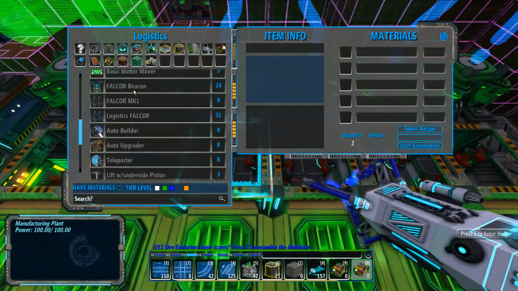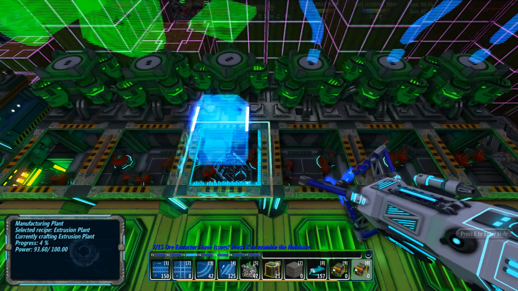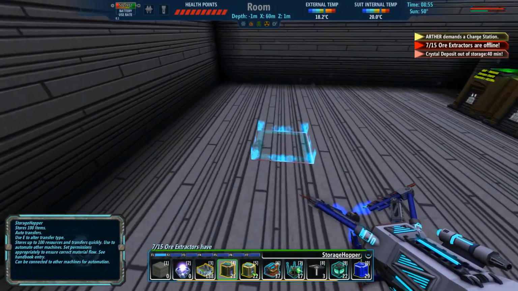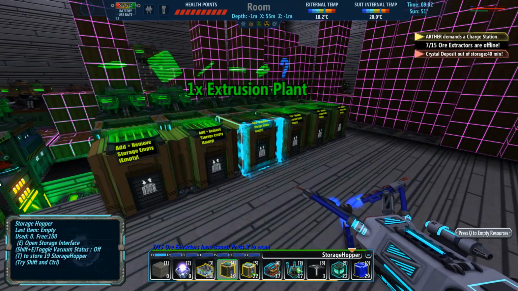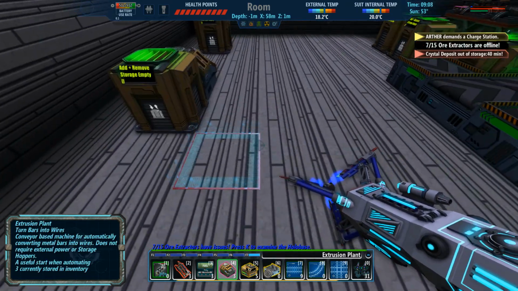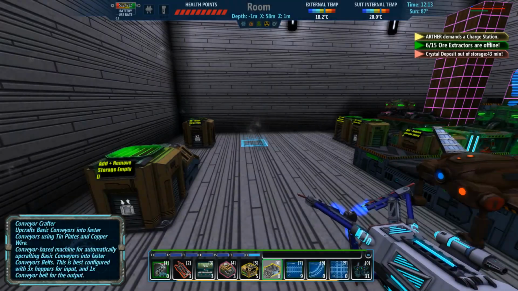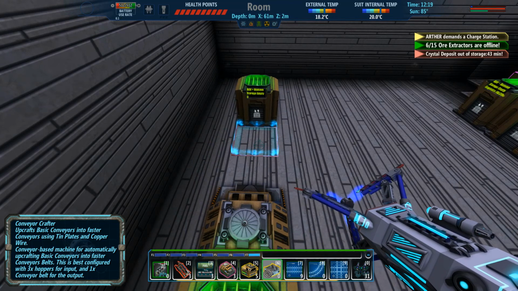Alright. In here, I want to create 1 more extrusion plant, 1 coiler plant, and 1 PCB assembling plant. And I'm just going to set this up over here. This is a nice, convenient place to put it. Store it. There that goes. I don't think I have a coiling plant yet. Small AFK, be right back. Okay, I am back and I am able to finish putting this together.